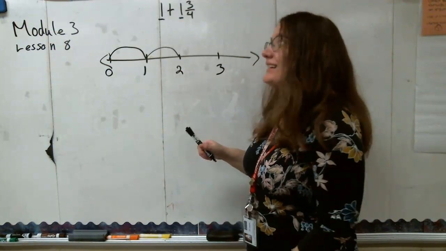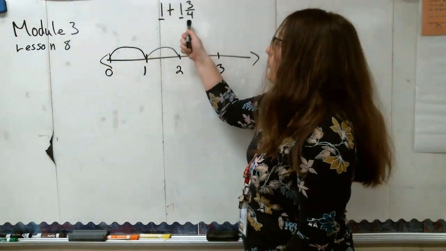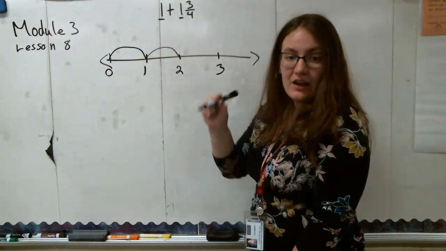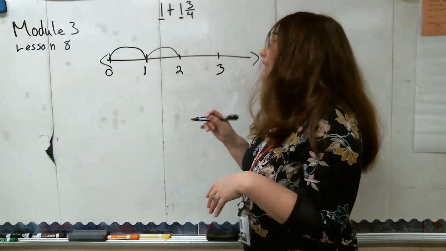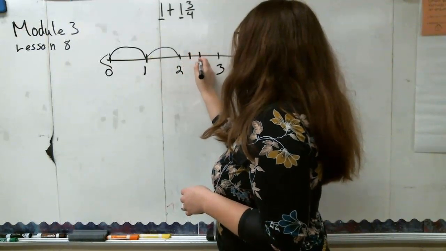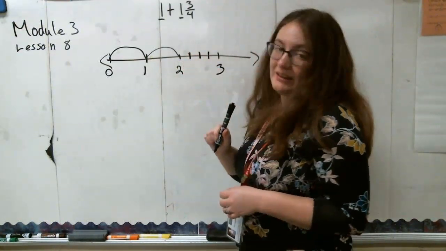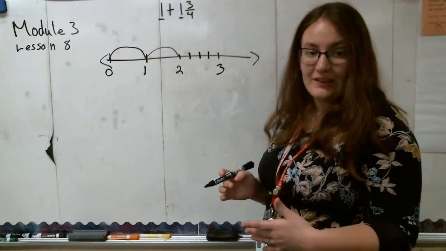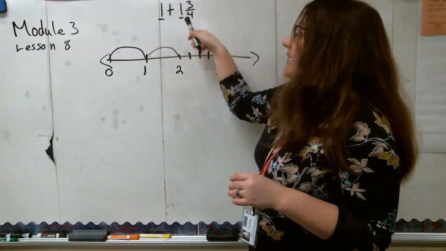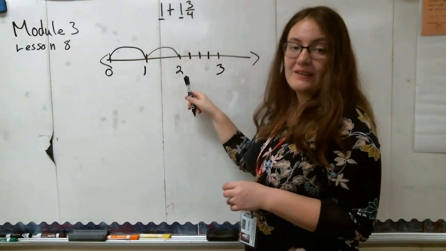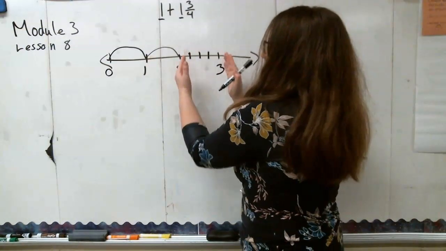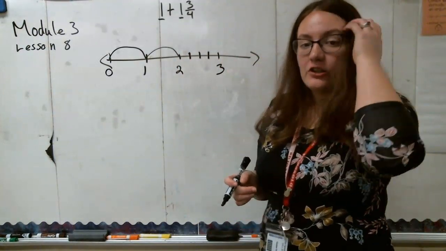Now what I'm going to do next is break this section of my number line up into fourths so I can show all my little hops to my right answer. So I'm going to break this into 0/4, 1/4, 2/4, 3/4, and then the 3 would technically be 4/4. Just to go back, we added 1 plus 1, and now we're adding on the 3/4. To help us find that answer, we split up our line into fourths, just this section, because that is where my answer is going to lie.